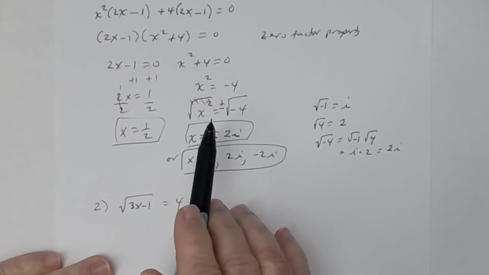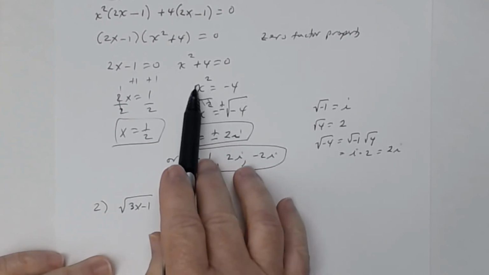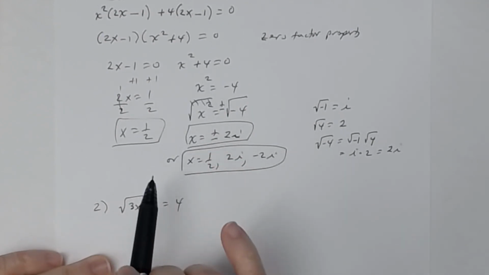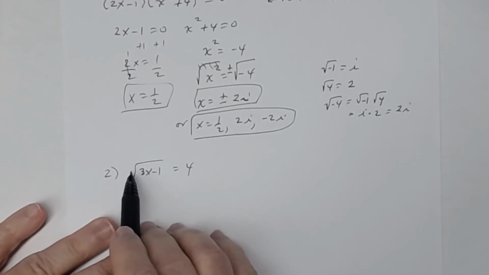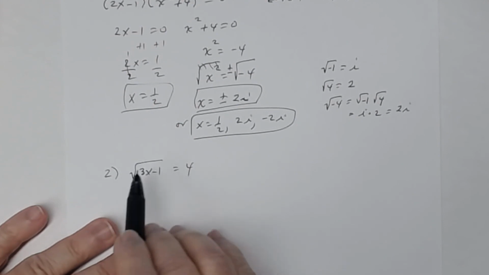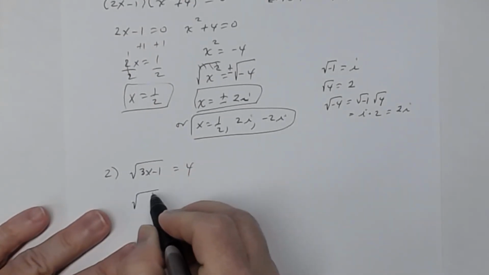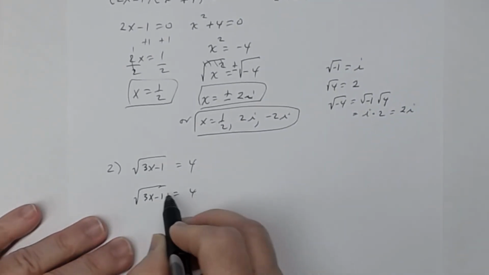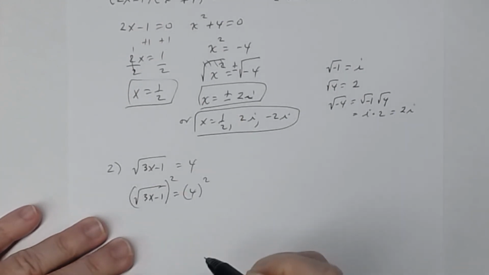Now, remember, just like we did this one, where we had x squared equal negative 4, we're trying to get x by itself. The opposite of squaring is square root. So that's why you saw me take the square root of both sides. In this case, right now I'm square rooting. I'm trying to get x by itself. So I need to get rid of the square root symbol. The opposite of square rooting is to square both sides. So I just rewrote this over. So I'm going to square both sides this time. So notice the difference between these two.